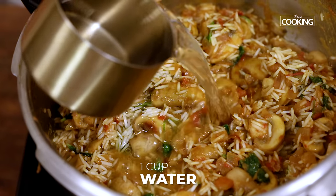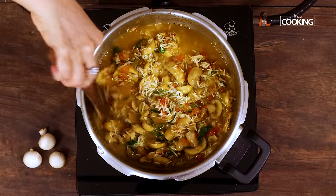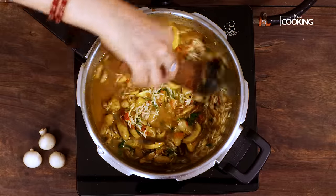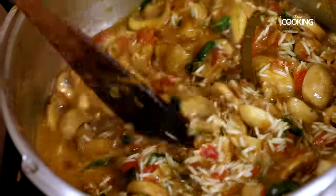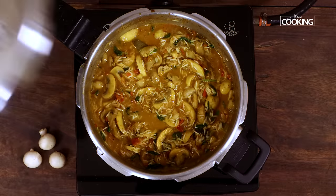Next, add 1 cup of water. So for this recipe, for 1 cup of rice, I've used 1 cup of water. Keeping the flame on low, close the pressure cooker.